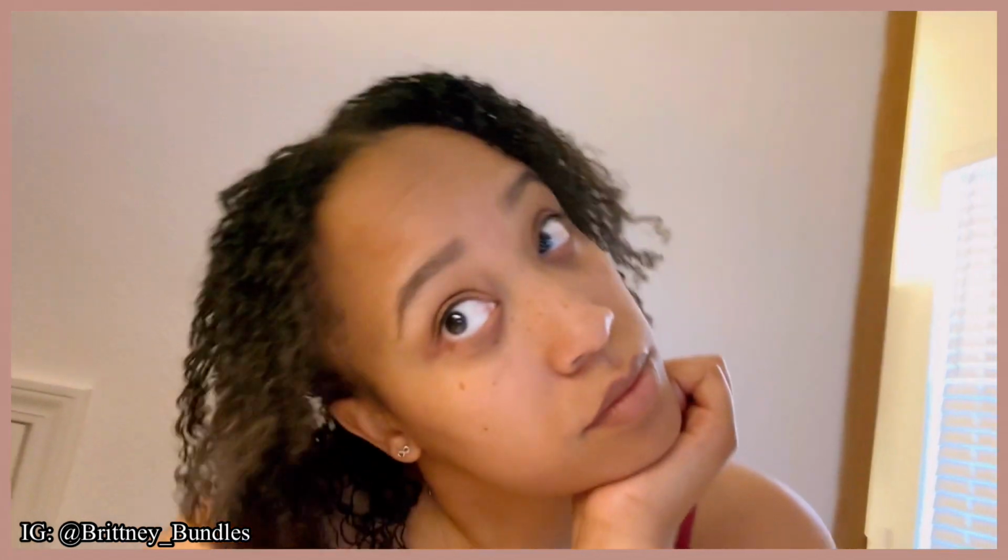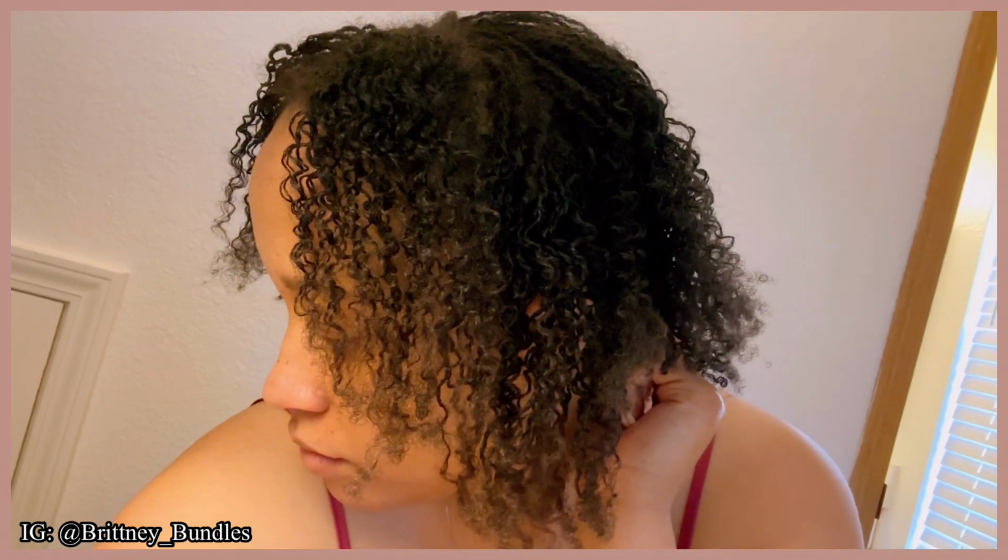This is right after I took the braids out, so you can definitely tell that my hair shrunk, which I expected. It doesn't really bother me, but I wanted to show you all how much my hair shrunk after my first wash and after I took them out of the braids. Now, next time if I do fewer braids, I'm sure that I'll have a different look, but I wanted to do smaller braids for this time.